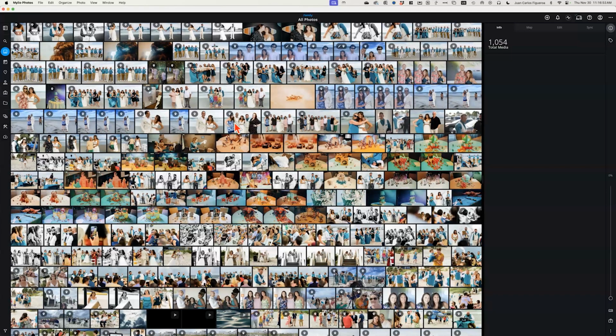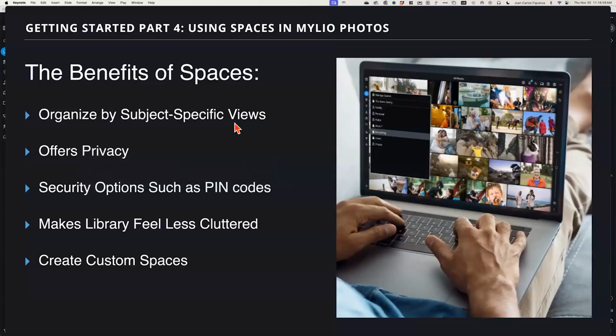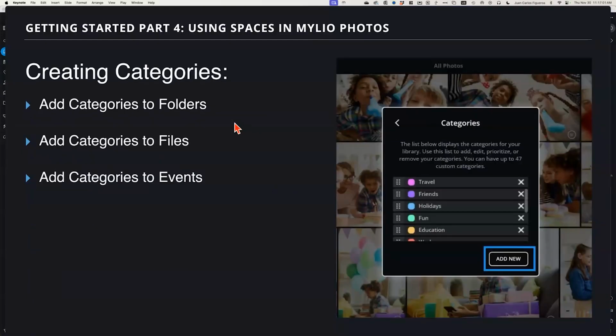The basic building block of spaces is categories. So let's talk about that really quick. What are categories? Categories are a broad organization tool in Mylio that allows you to assign, well, there's no better word for it, a category to different groups of photos. You can assign categories to a folder.